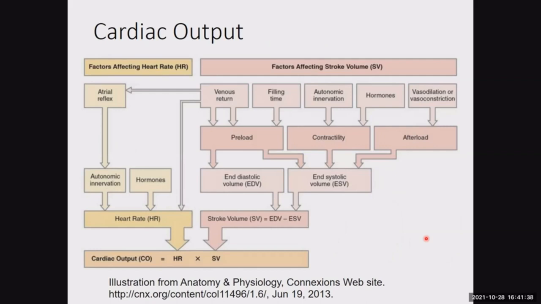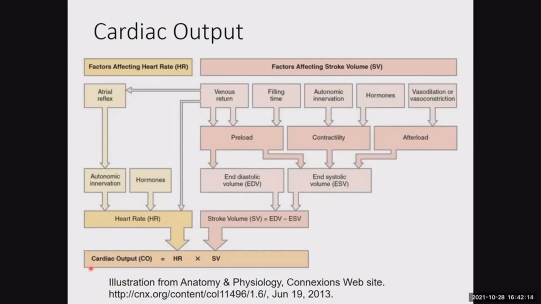And so if we take a look at that, a variety of factors, and again, we're going to be covering this in lecture as well, but we're going to have the number of times the heart is beating within a minute. I'm sorry about that. And so increasing the heart rate would be pumping the heart more and having more contractions and potentially more blood being distributed throughout the body. And then we have a stroke volume associated with it, the amount of blood that's going to be pumped out with each contraction of the heart.